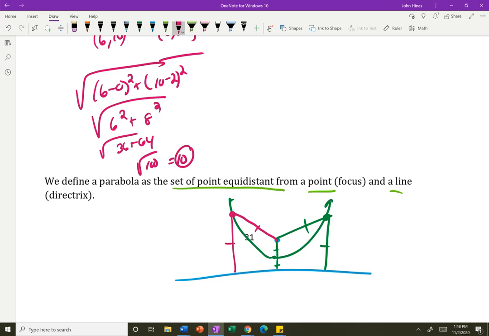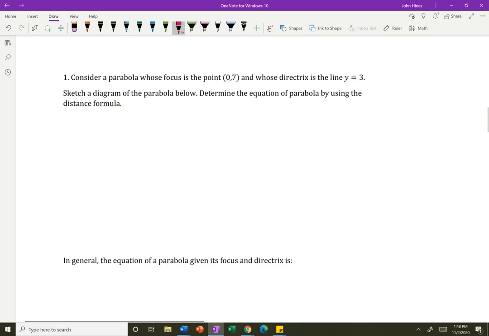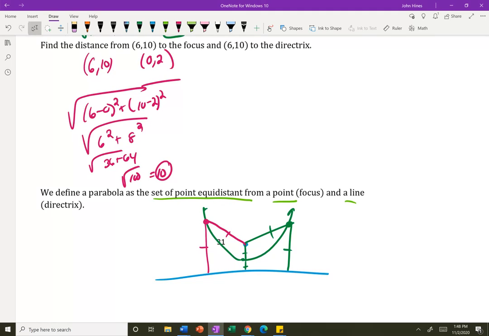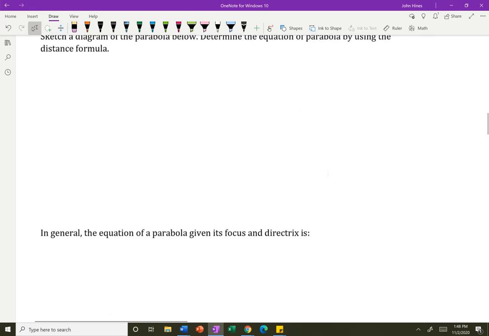So we're going to play around algebraically with how I can create these equations. That's what we're going to do today. And it involves drawing. There's a whole way you can do this with the distance formula, but we're going to use a little formula and be done with it.